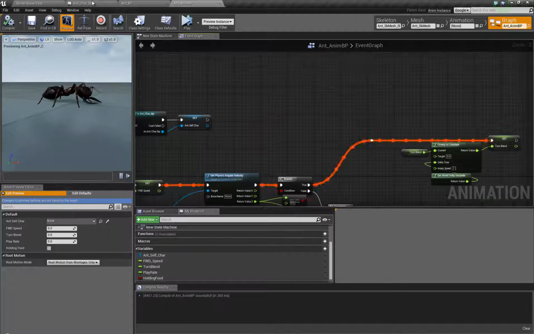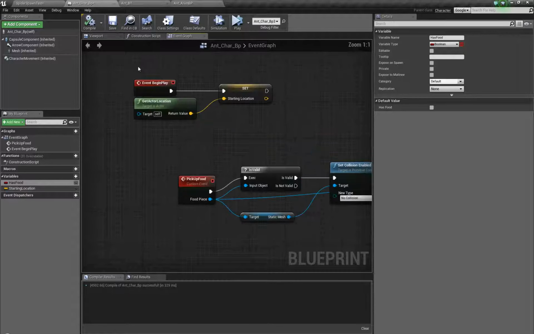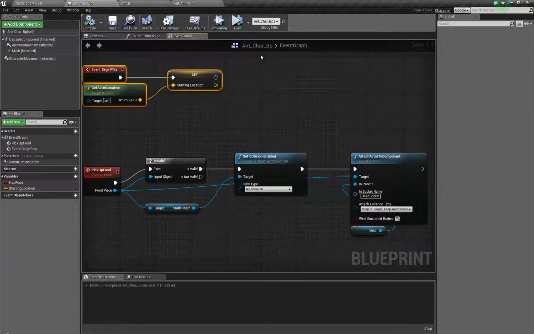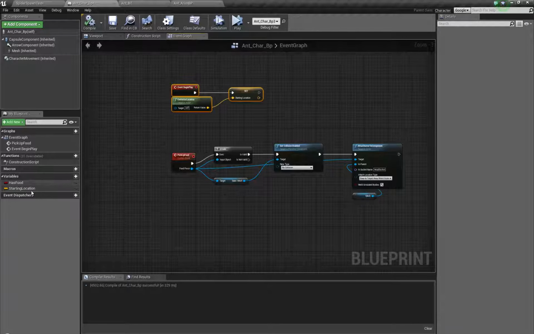Okay, the ant character BP. I don't want to look at the blackboard. I want the blackboard to tell the ant that he has the food. So I haven't actually ever told the ant that he has the food yet. That's funny, I thought I did by this point. But it's just a simple variable. I'm just going to turn this off and on from outside.